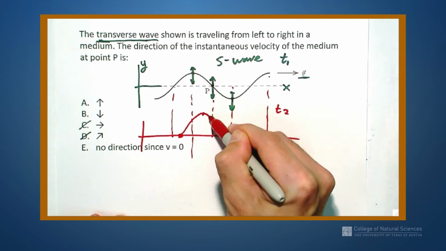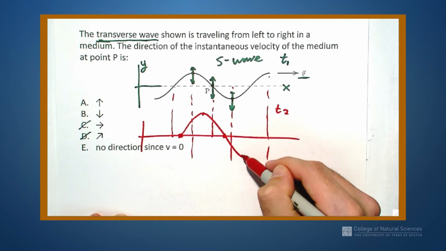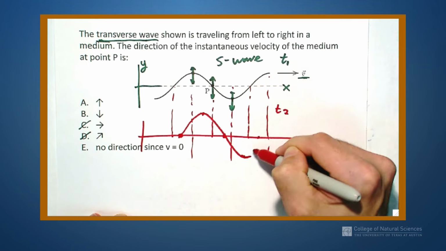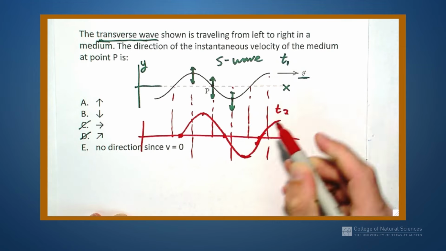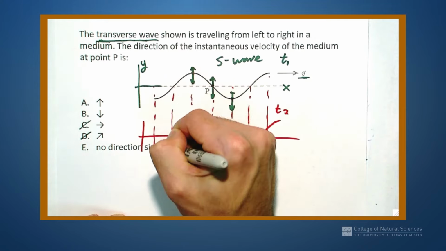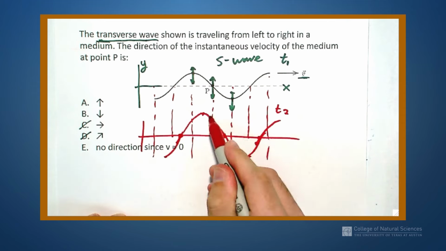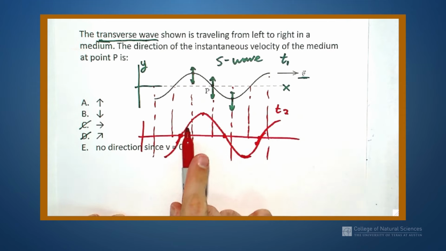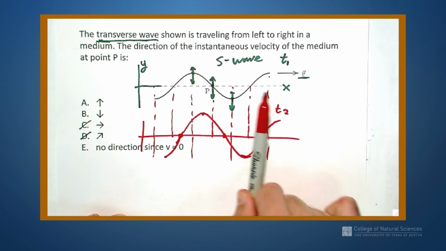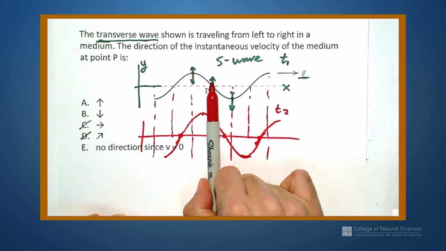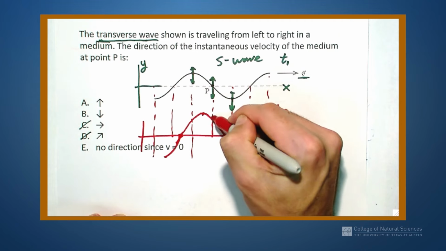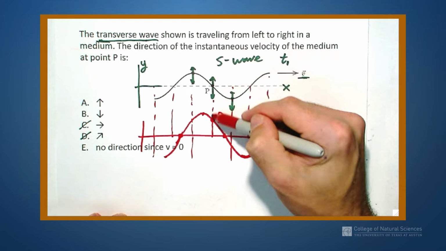So we'll see that our curve, get one more point here, our whole entire thing shifted a little bit in the velocity direction. So this whole graph used to be this point here, now shifted over. This point here shifted over. The valley shifted over. So this point, P right here, it didn't shift left or right, it just moved up and down. So we can see that this point P now is at a higher position.